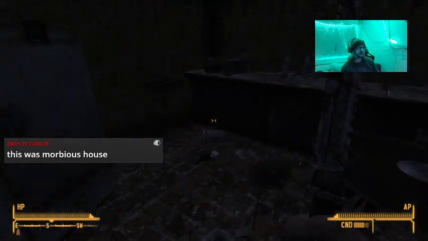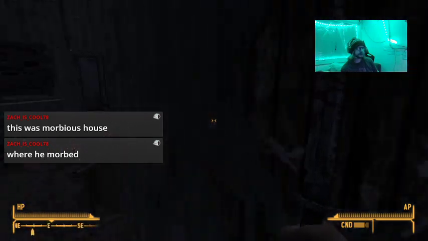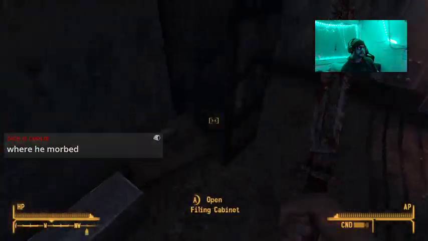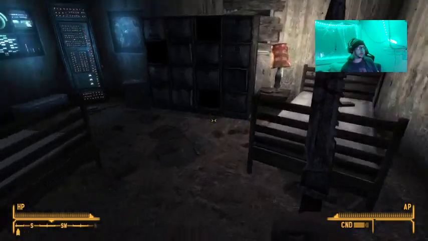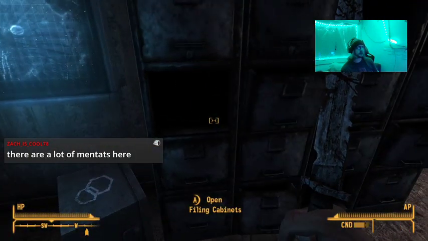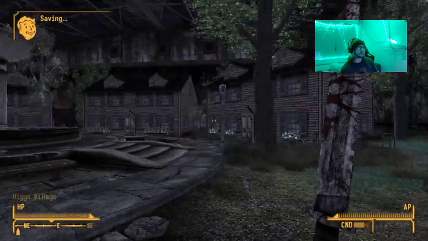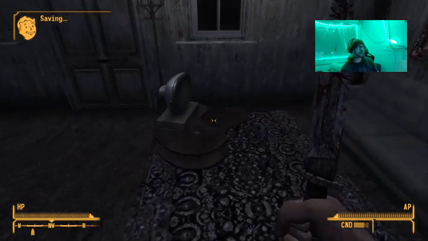This is Morbius's house. Where he morbed. Mighty Morbin Morbius. There sure are a lot of bottle caps just stashed around here and there. Yeah, there are a ton of Mentats in here. Too bad, I think I wrote that down in the rules, try not to use drugs. Here it is. Alright. I think we got this one last house. Oh, they're house numbers. I see now. Okay.